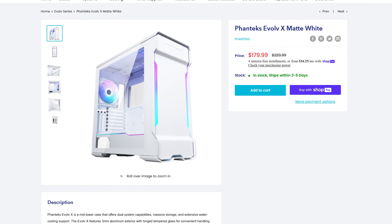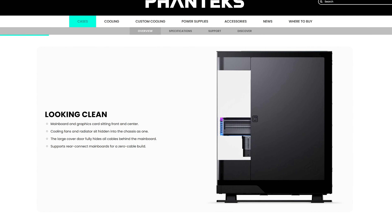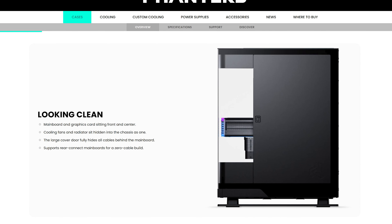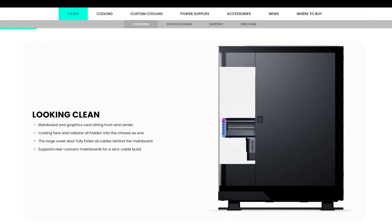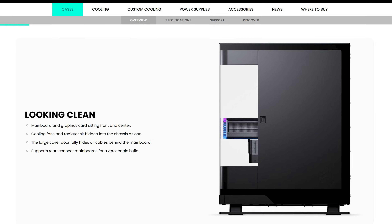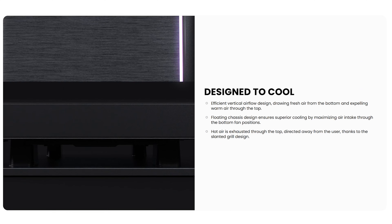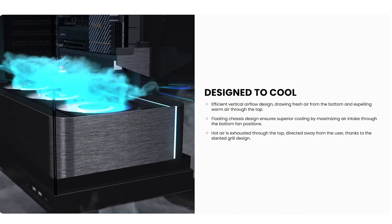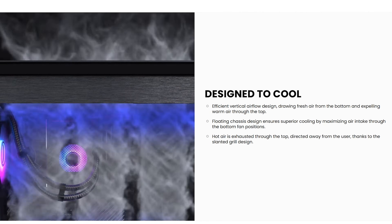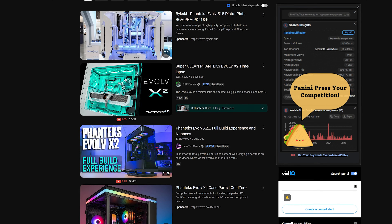Last week Phanteks released the Evolve X2 — never to be mistaken with the original Evolve, because they look nothing alike, except for the glass back panel. Phanteks still aggressively forces you to do somewhat decent cable management and not overstuff things — you can see it, there is glass everywhere. The new X2 exists in black and white, comes with a very unique look, glass all around, a brushed aluminum block for the fans, and a bottom-to-top airflow path. Looks very exciting, and there are already videos out for that one.